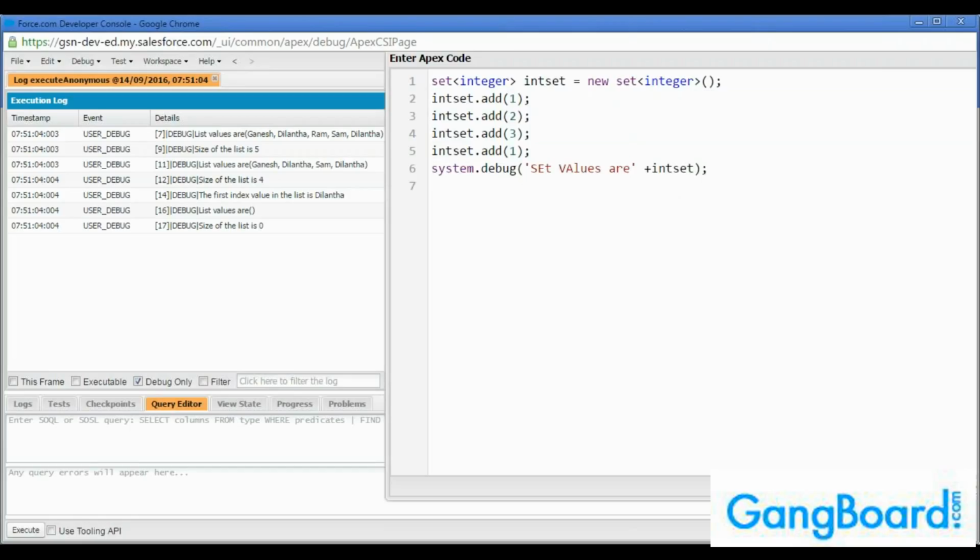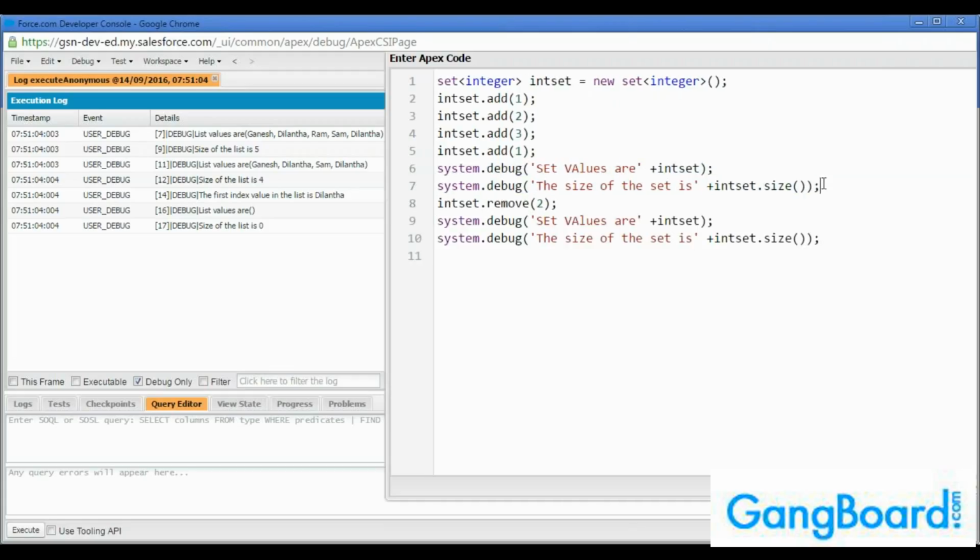Next, I'm trying to remove one value in the set and then again I'm trying to print the values.